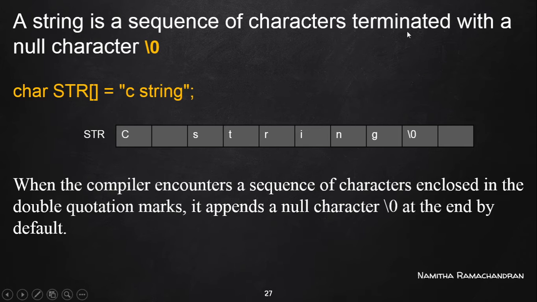Okay, so here the string is given inside double quotes, without any slash character, but our C compiler, after initializing this character array with this particular sequence of characters, automatically assigns a null character at the end of this string array in order to indicate the end of this particular string.